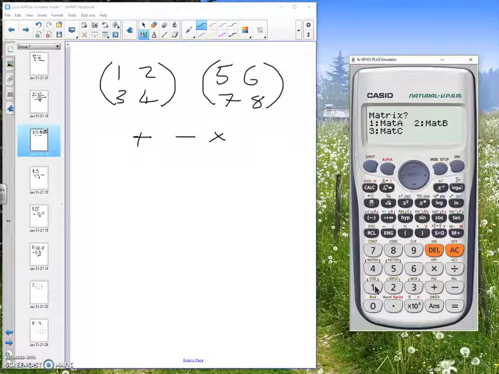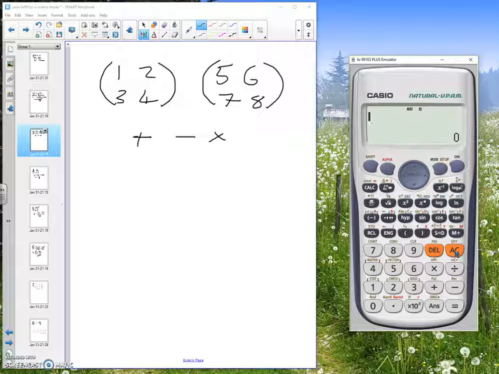We're going to choose out of 3 matrices, matrix A, which is 1. The size of the matrix will be a 2 by 2, 2 rows, 2 columns. So this is a 5. I'm now looking at a matrix where I can enter the numbers into placeholders. So for instance, the matrix on the left here, 1, 2, 3, 4: 1 equals 2 equals 3 equals 4 equals. I've now entered the matrix.